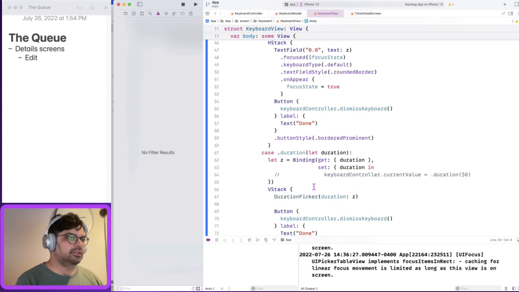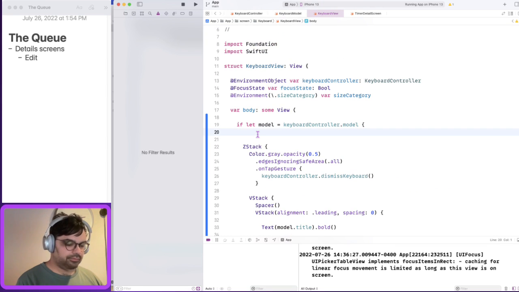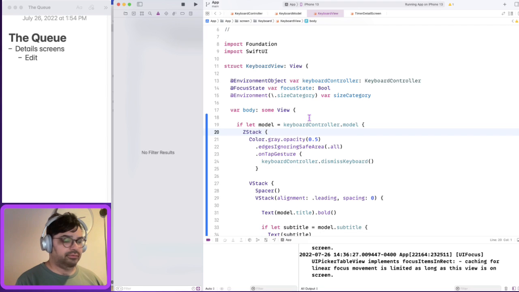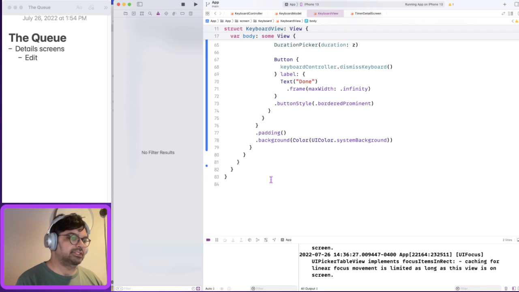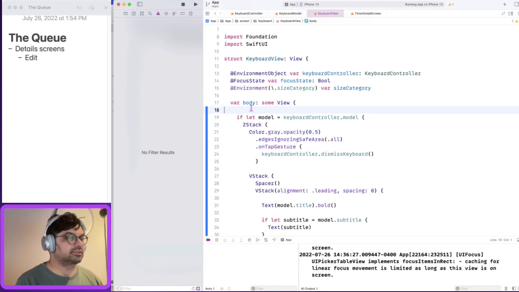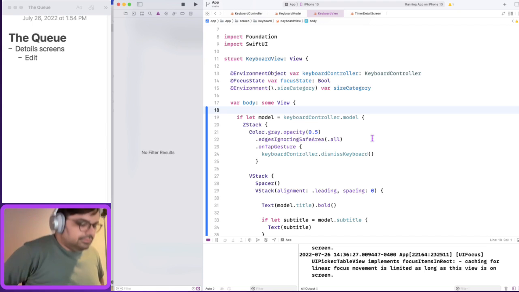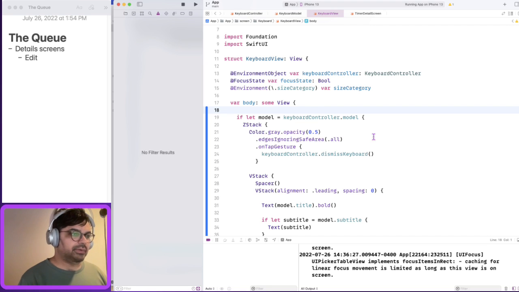Instead of changing the opacity, we have an if let, which means it's an empty view at the other end. It's fantastic. I guess it's about the same as SwiftUI, empty view or completely transparent view. But conceptually, empty view is more satisfying because it's exactly what we're talking about.